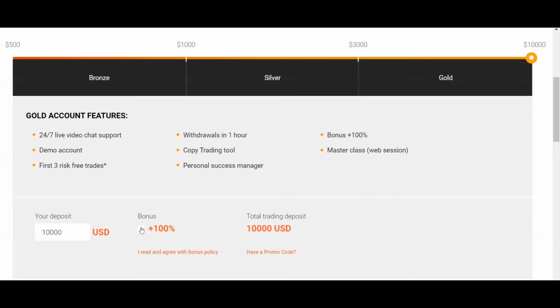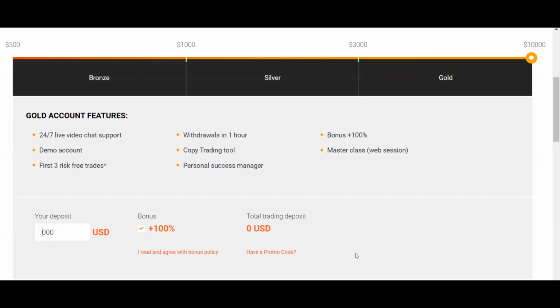So if you deposit 10,000, that's 10,000. If you take a bonus, that's 20,000, and so forth, depending on how much you have to invest. So the maximum is 100% bonus. Here it says have a promo code. I personally don't know of any promo codes for a higher bonus. I do, however, know there's other promo codes that could be used, but that would be on other platforms, not on this one.